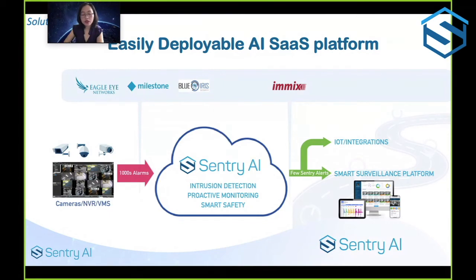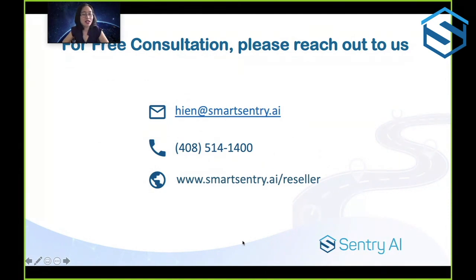So you can consider this as an opportunity to get more value for your customer and bring more revenue from the benefit of AI.